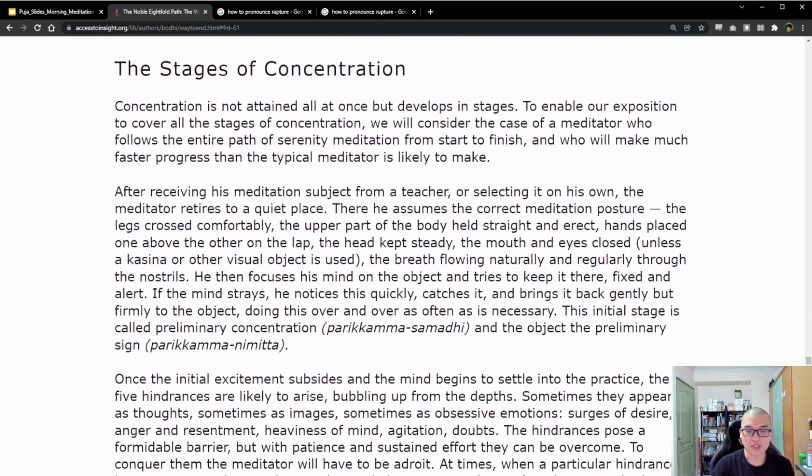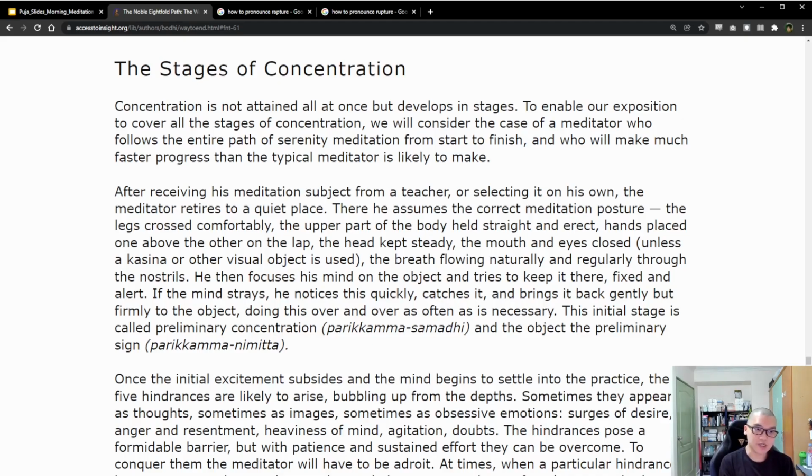Let's dive into the stages of concentration. Before we read this, don't fret too much if you don't understand it at the first read. You can just imagine how it is based on the description. In the future, when you are very serious in your own practice and want to verify and double check, you can always come back to this text. But for now, let's read this for informational purposes rather than for direct practical purposes.